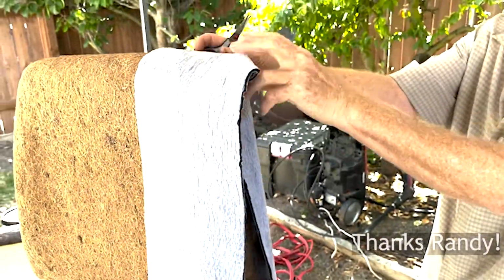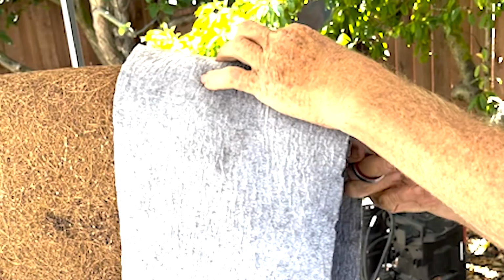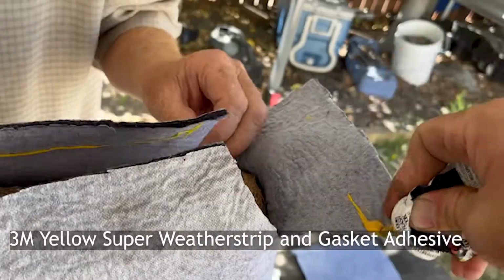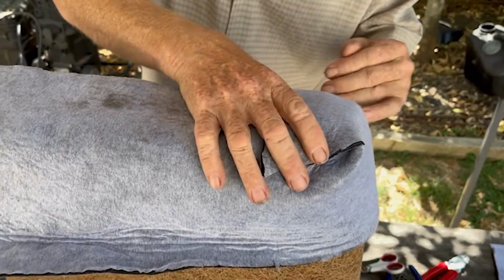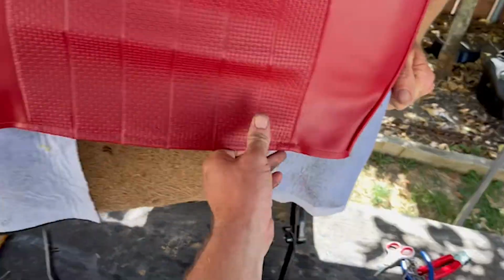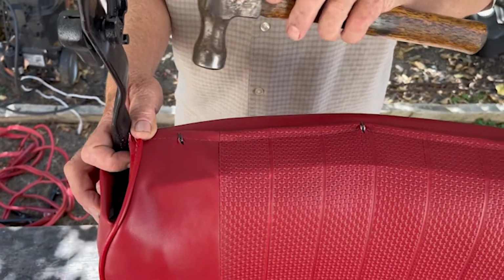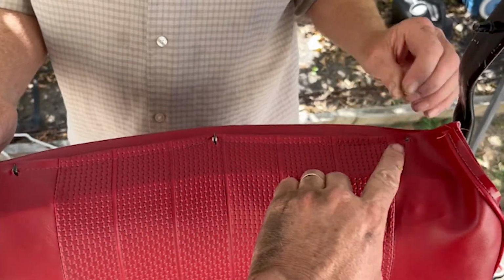All right, here's the backrest. We're just gonna cut a little divot hole just up on the edge of it, up on the top. Okay, glue it on. If I can just pull it down. That was fun. Yeah, it turns out both sides of this fabric go over the same 3 hooks here.